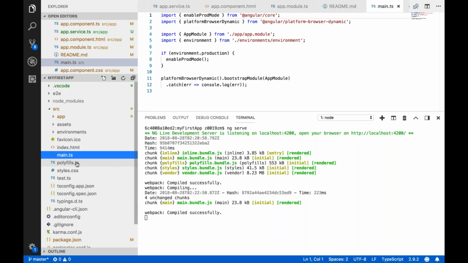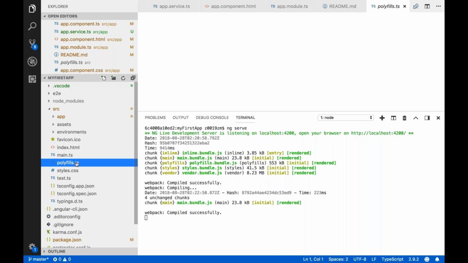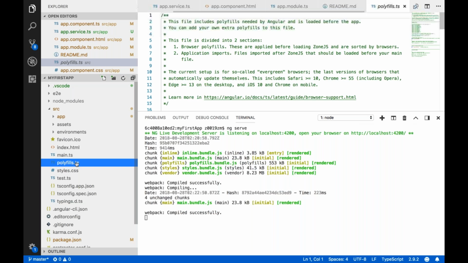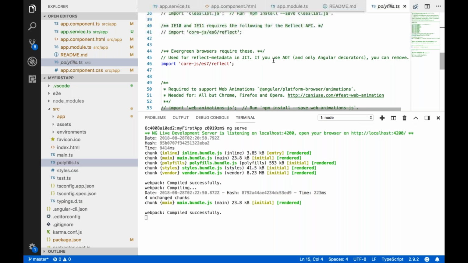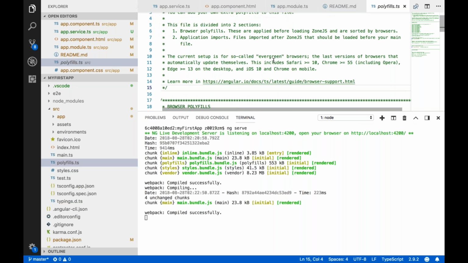And then we'll have a polyfill.ts file, so you don't have to worry about this polyfill. Polyfill is if any feature is not available in any browser, then we want to write a polyfill for that. So that's where your polyfill.ts file is required. As of now it might be empty, nothing is there, but this is more required in your actual production application.